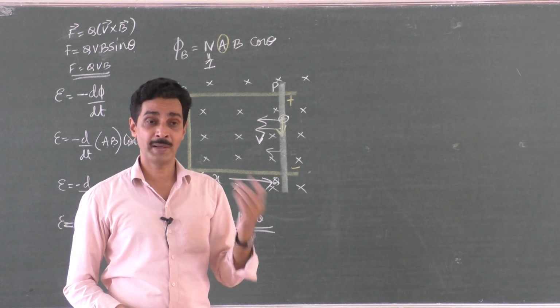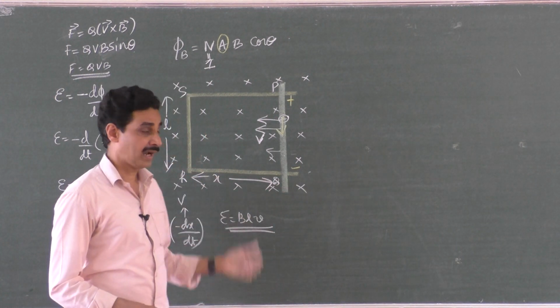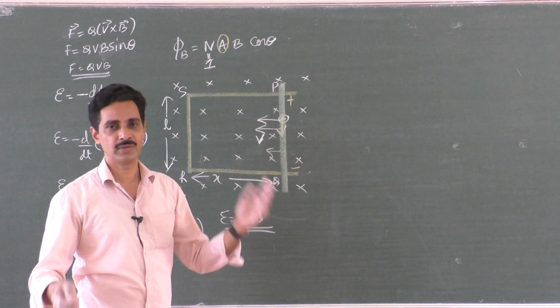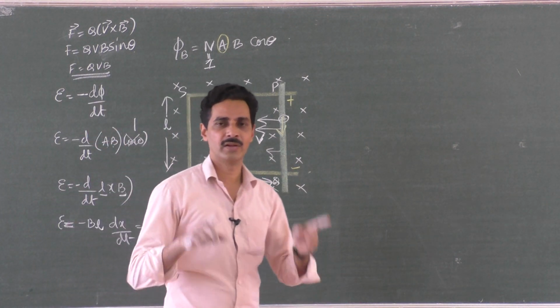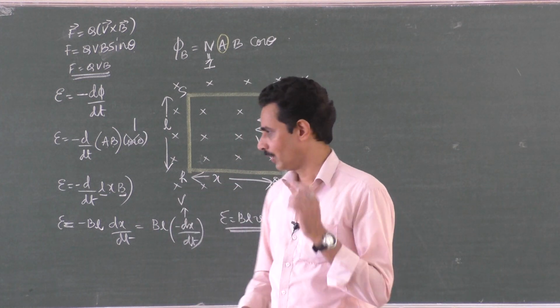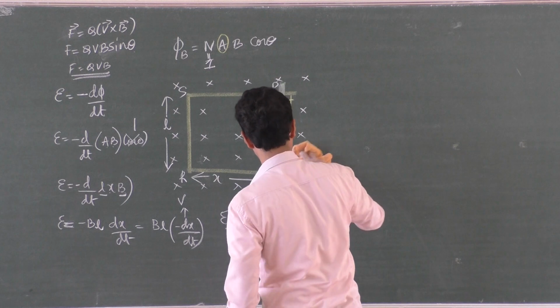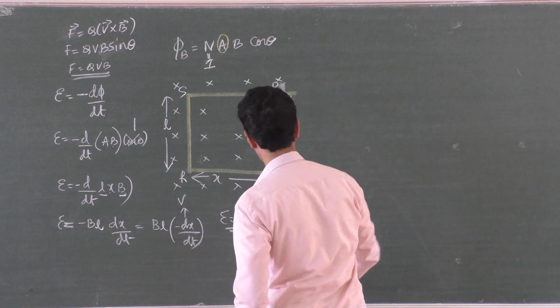Whatever the energy spent per second in moving this and how much energy is lost per second in the form of heat must be the same. That's what we have to prove. Electrically, we have to take the formulas and prove it. Okay, sir, how do you prove that? Okay, I will take it. I will rub this, I will use this space.